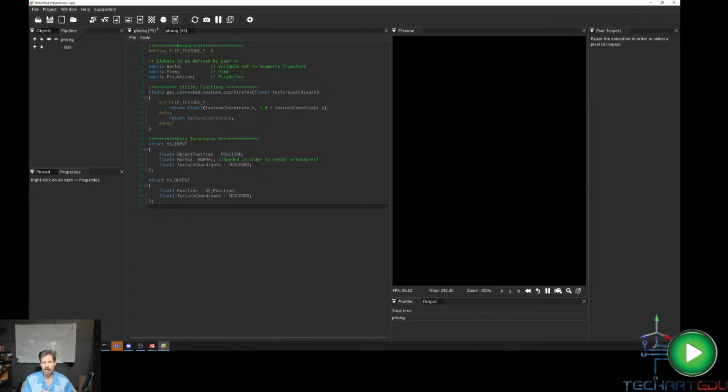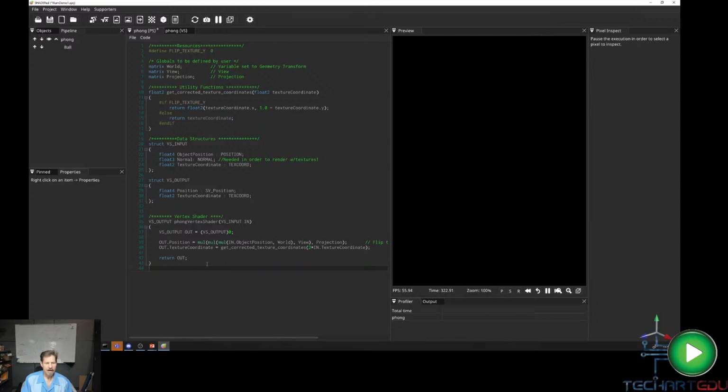Now for our output, we're going to want the position, which is also a float 4, and we do have to label this with the semantic of SV position, and then float 2 we have with the texture coordinate, and we're going to label that with just the generic TEXCOORD. All right, we've got that going, so let's go ahead and make sure that everything is copacetic. No problems here with a save. And now I'm going to go to the vertex shader, and let's drop in the vertex shader.